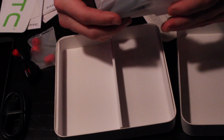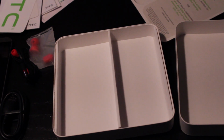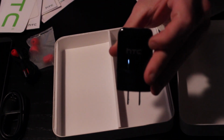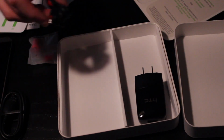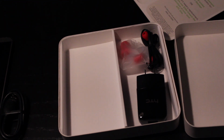I already have plenty of those, so no need. And of course, your HTC power brick. Gotta get it open. Your HTC power brick, which looks exactly the same as the one that you got with the M8. So that's everything that you get inside the packaging. Nice to see the stickers. Those were a little surprising.